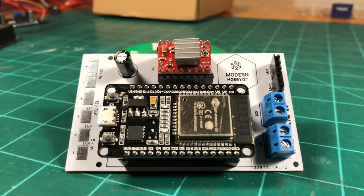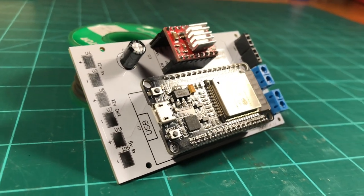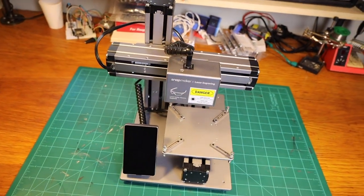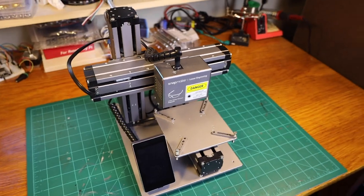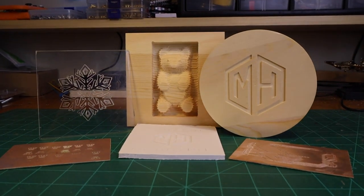Anyways, I decided to revisit my camera slider build because I initially made it with an A4988 stepper motor driver and I wanted to swap that out for a TMC2209 driver. Unfortunately, I couldn't get the existing PCB I designed to work with the TMC2209, so I needed a new PCB. And since I recently got the Snapmaker and started doing some CNC routing with it, I decided to try and make my own PCBs rather than ordering them.